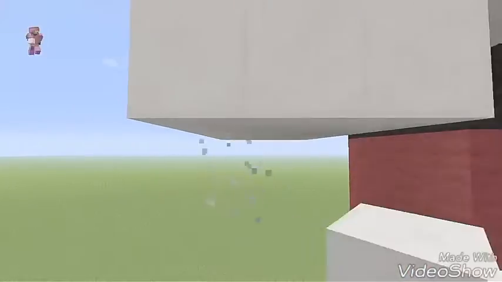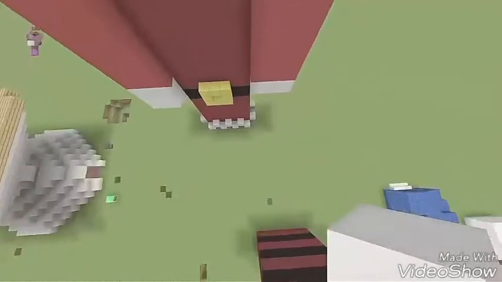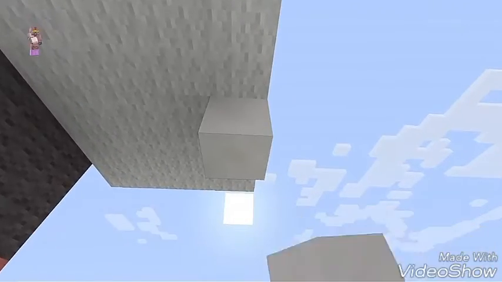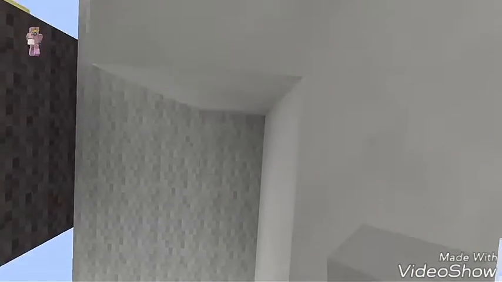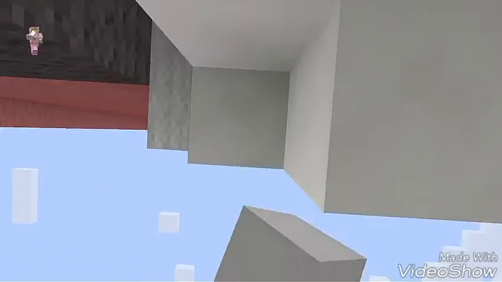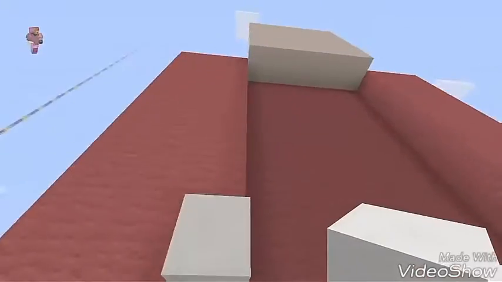Alright, so yes, you're almost done at this point. So, yeah, exactly. I'll just place two down like this. Then you're going to want to place just one row across this part right here. You can do this for the other side as well.